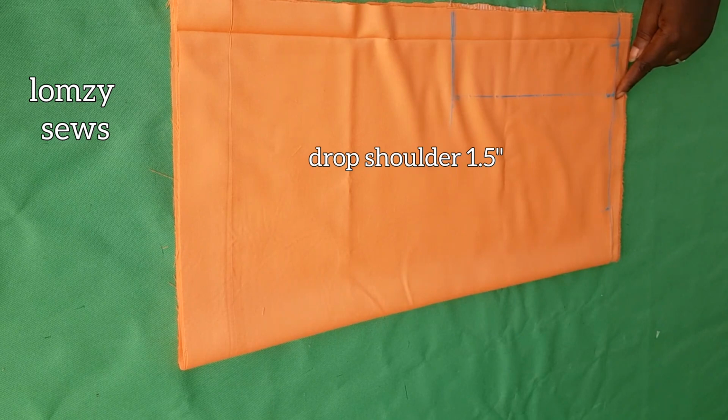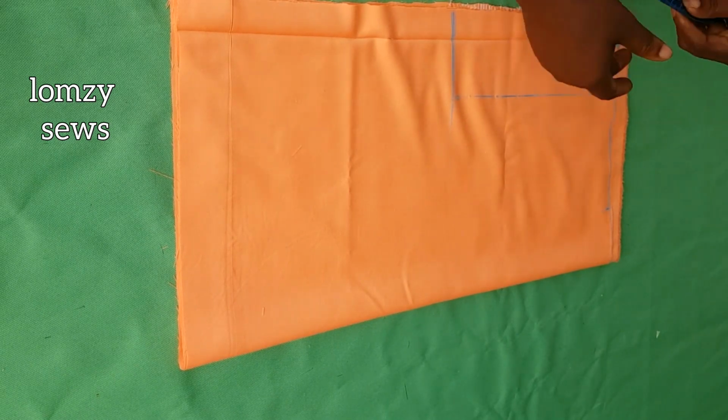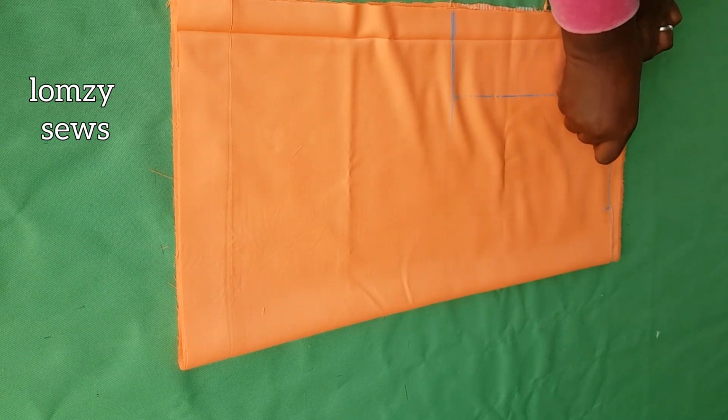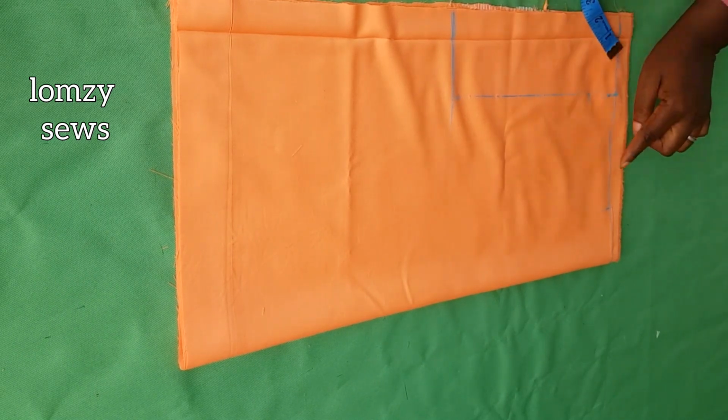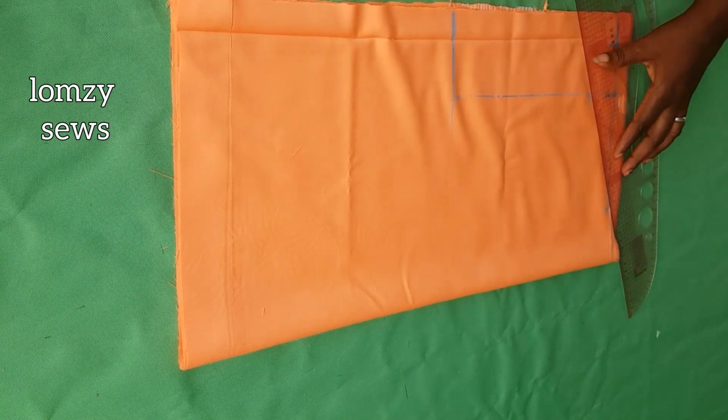So next, I'm going to drop the shoulder. Our shoulders are not straight, so you always need to drop it. So I'm going to drop my shoulder width by 1.5 inches, and I'll mark it like this. I'm going to connect this to this neckline. So you go ahead and connect it to the neckline like that.